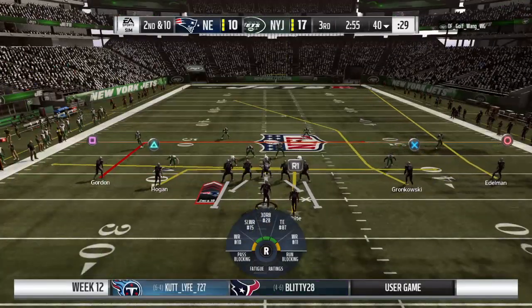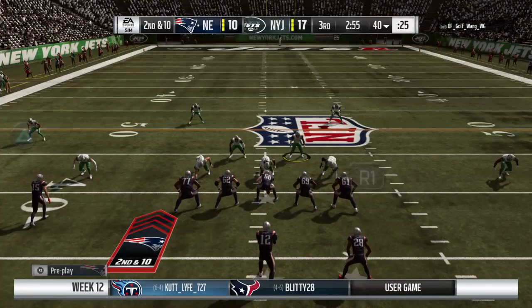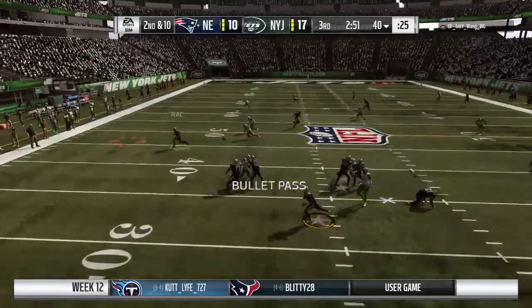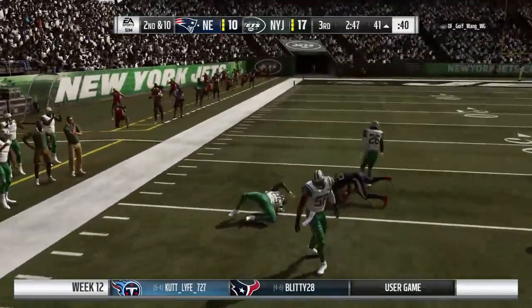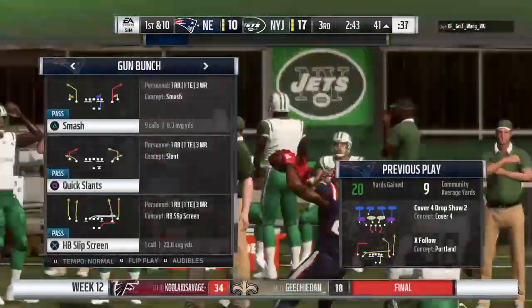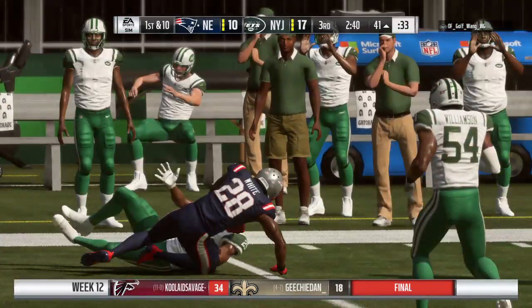I'm going to follow right along with you, because the spot they're in now is a credit to their defense. They've kept them in it by making the plays that they've made, and that just means you're one big score away from being right back there. Now, the question is, can this offense step up and make that play? Because that's been an issue for them in this game. A good pickup there of 20 yards.